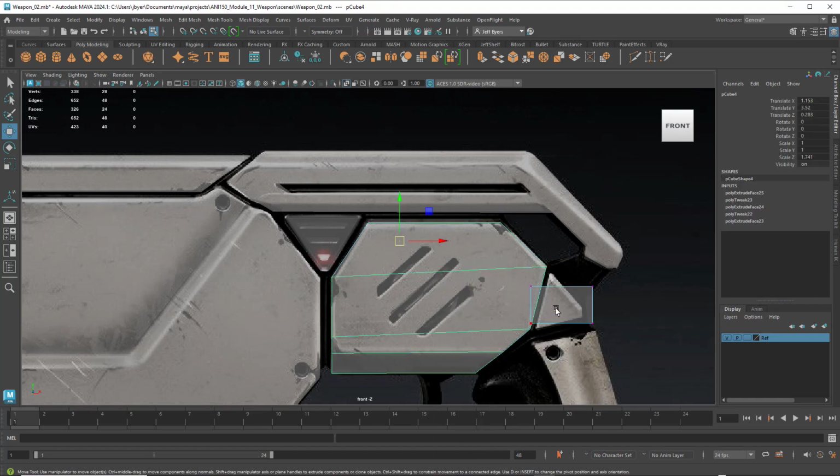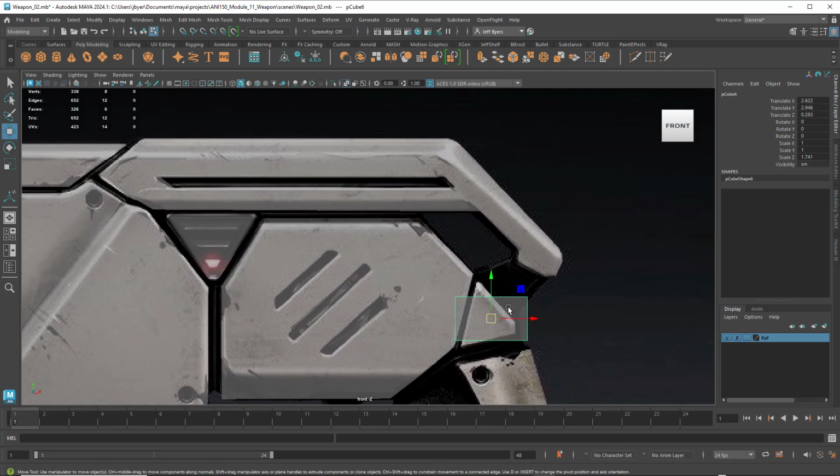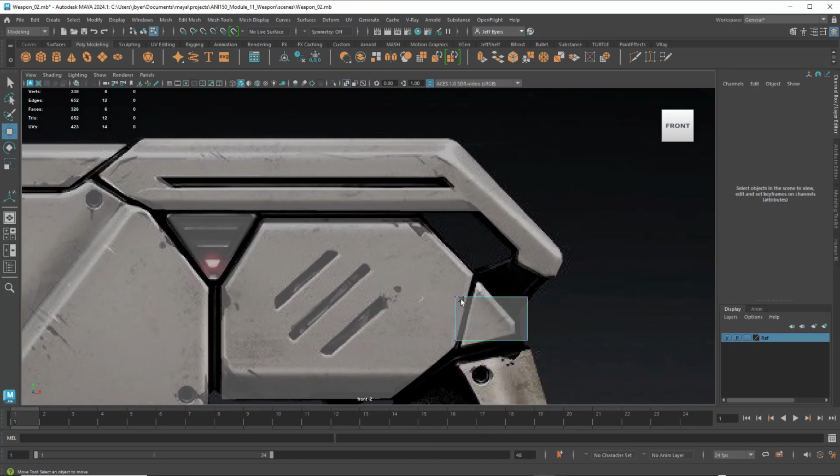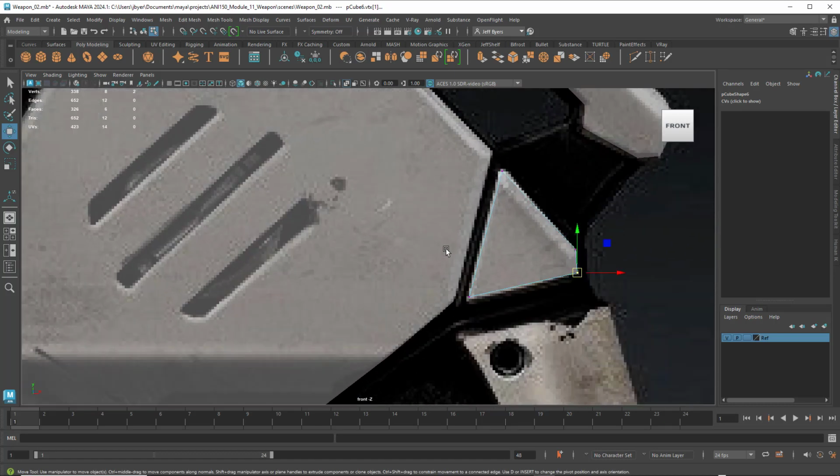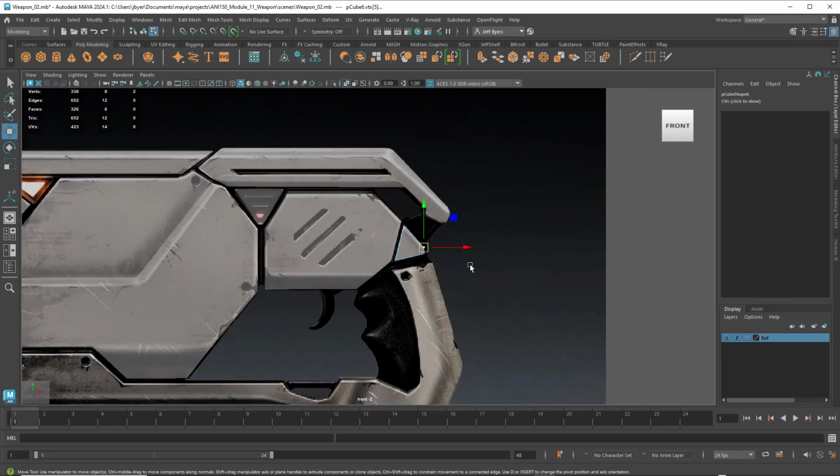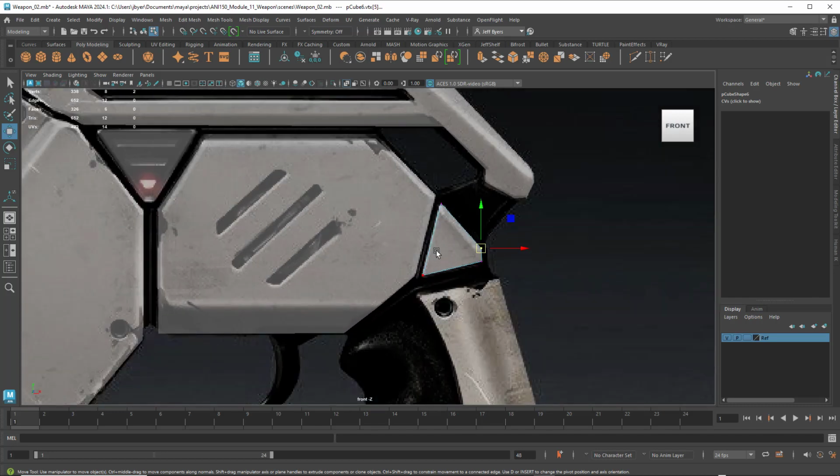We got one more cube here we're going to do. So I'm going to right click over it and go to vertex mode and just move this around like that. And that was easy enough. Let's get a little bit closer so we can get that looking a little bit better. This will get the same treatment as the other one.